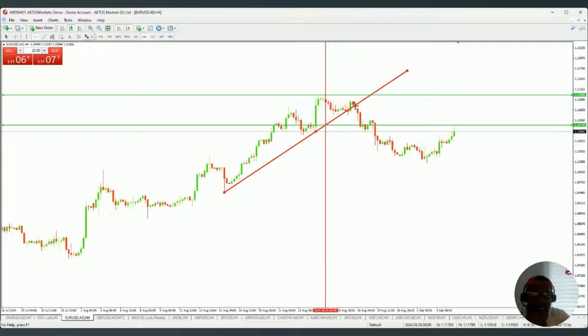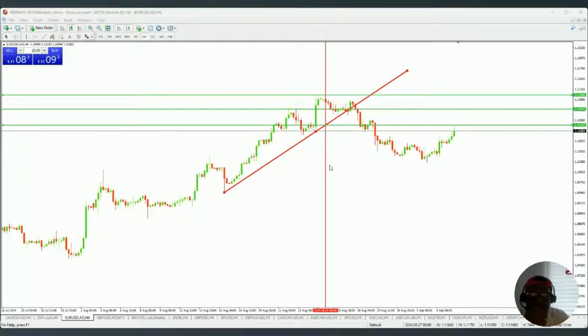Now you can see that this is the breakout candle. The next candle after here, we are looking for the open, and this is the open price. On a bearish candle, the open price is above the candle, so this is the open candle. So let me make this line thicker so that we can all see it very well. Okay, so you can all see my line. So this is my open price.